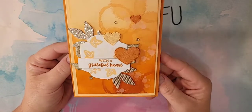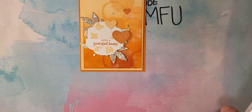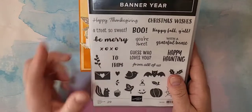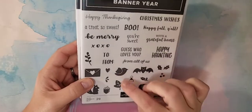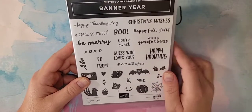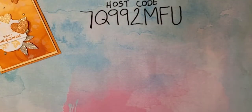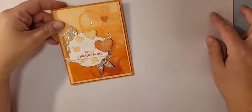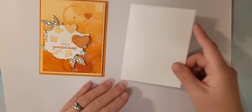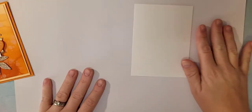Here is the card we're making today, featuring the Textures and Frames stamp set. We're going to use that to make this gorgeous background. I'm also bringing in the Banner Year stamp set — this will be our greeting and little leaves. That one was in the holiday catalog last year and I'm so glad it carried over. First thing we need to do is make our background, so we're going to start with a piece of basic white cardstock and pull out some scratch paper for all of our ink blending.